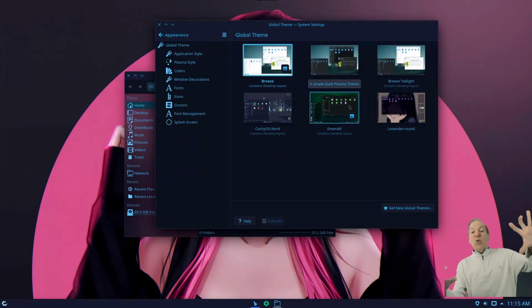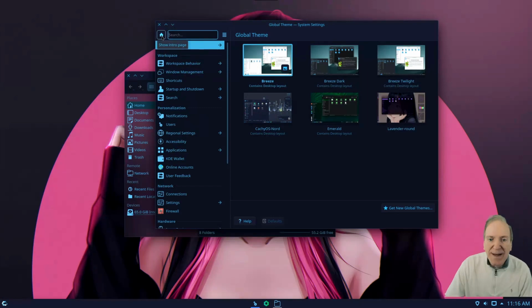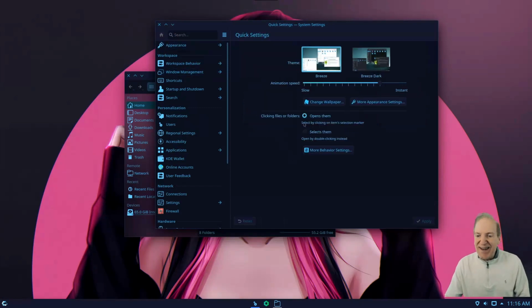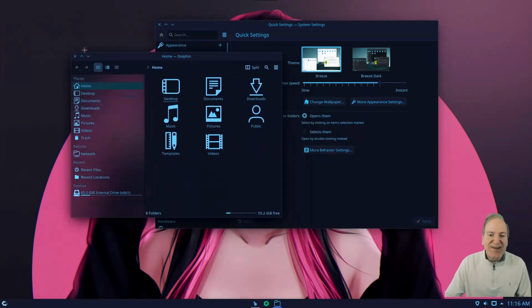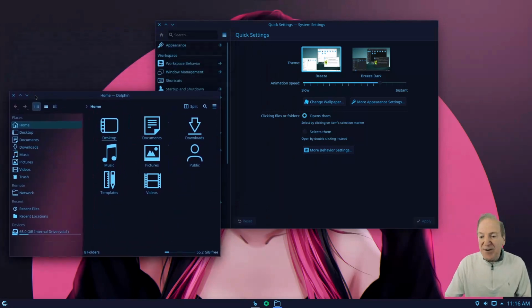And let me back up a minute. I just saw something that's also important. Going to hit the home button here. That'll get us back to the intro page. And here we have clicking files or folders. This is actually related to the Dolphin file manager. And for some, this might be kind of important because by default, it's selected as open. So if you click a file or folder here, it'll actually open it with one single click.